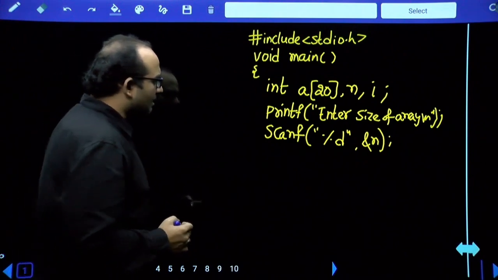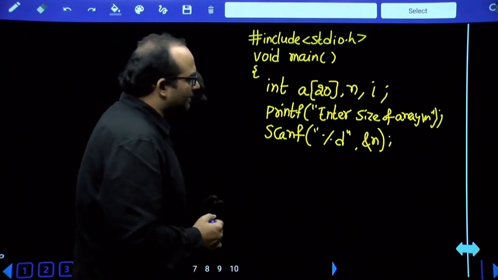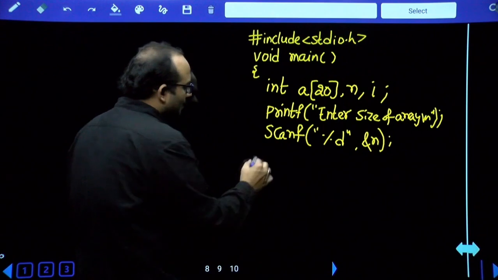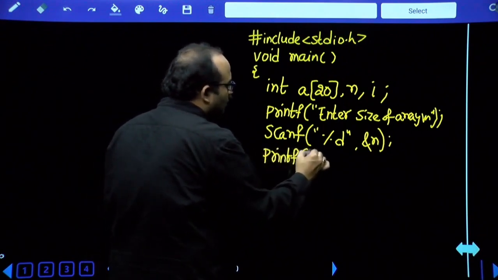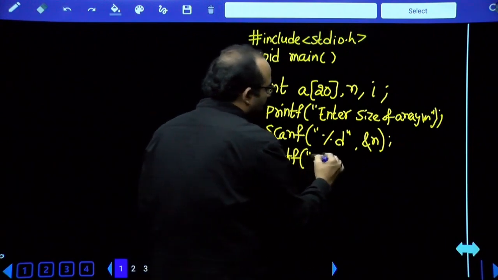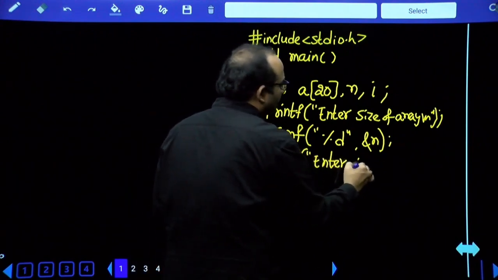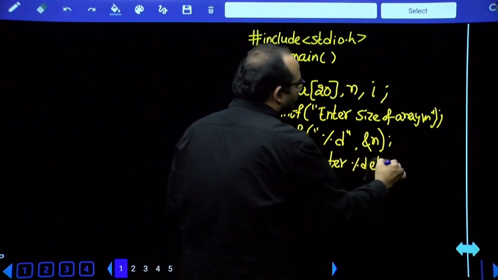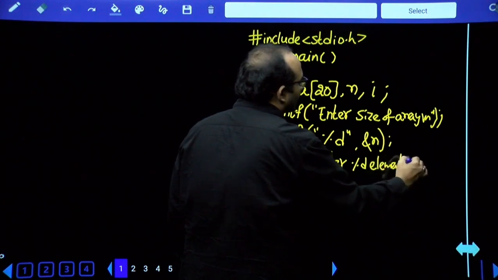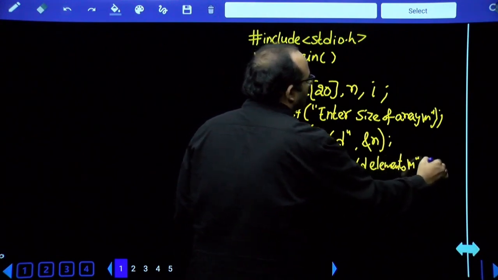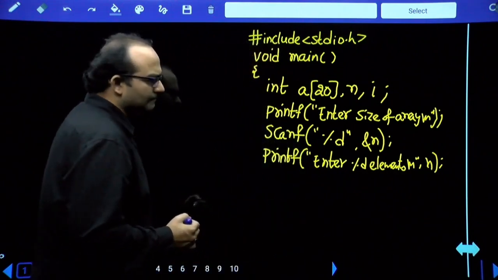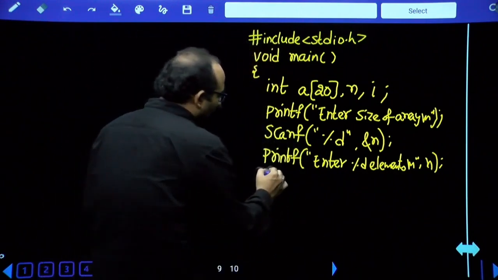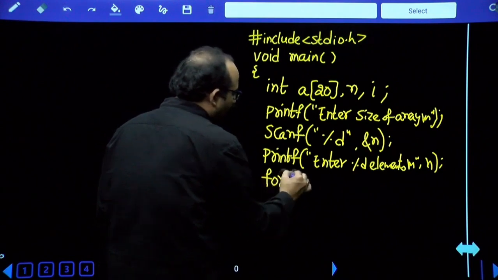Now we can read that many elements with the help of pointer notation. First we can prompt the user to enter that many elements, that is, enter %d elements. So you can observe n number of elements you have to enter. So using a for loop, how can we enter here?